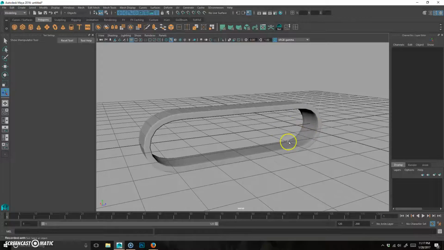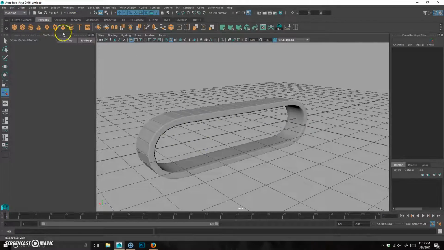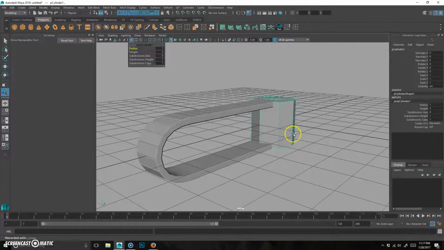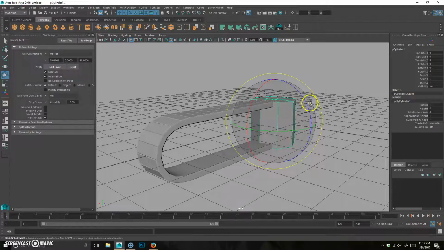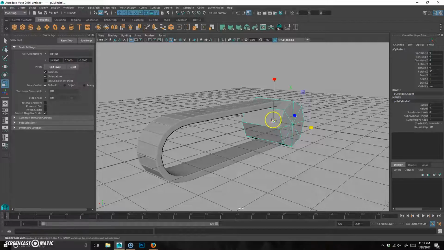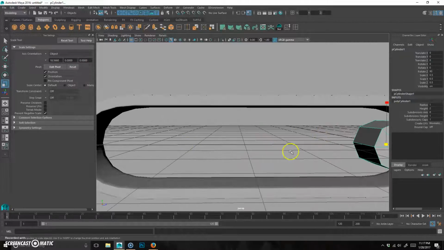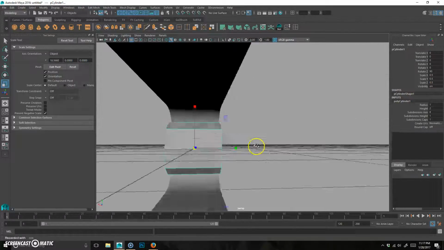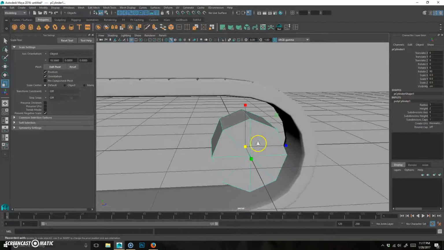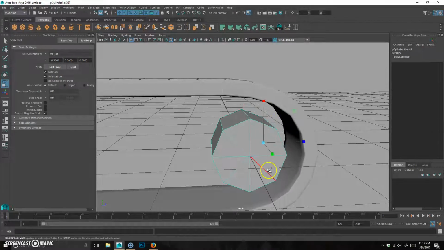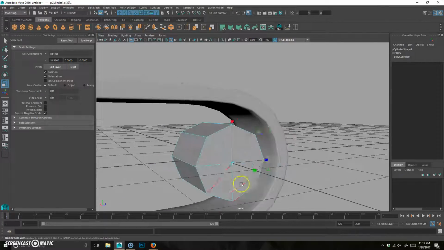Okay, so there you go. Basically you would just want to put wheels inside of here, some sort of cylinder that you would make smaller. Just as an example, if I was going to do it, I would do something like this, then go to edge, grab all the diagonal ones, and delete.